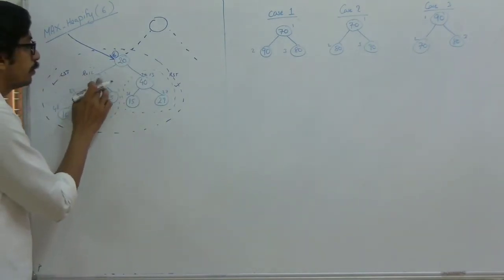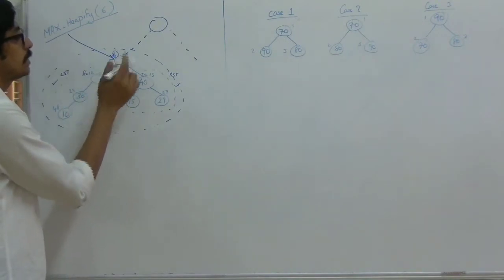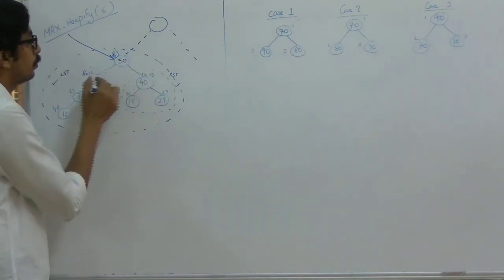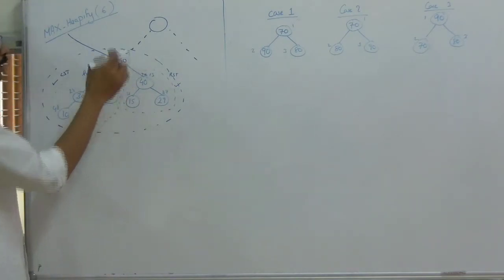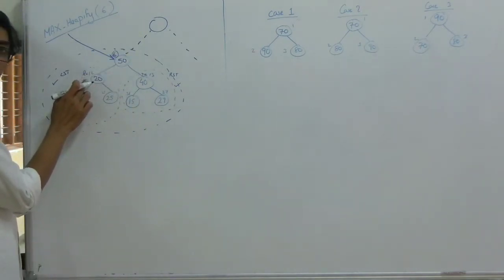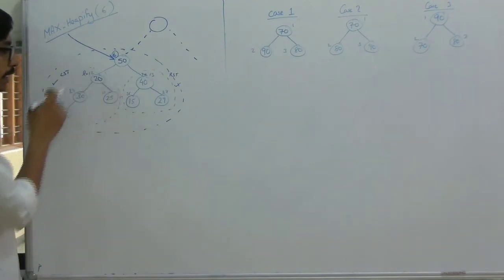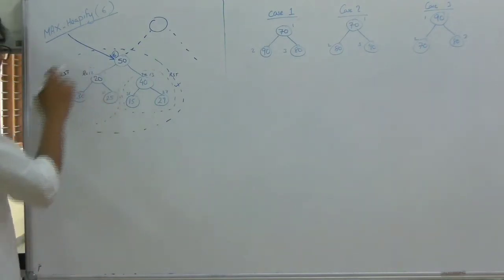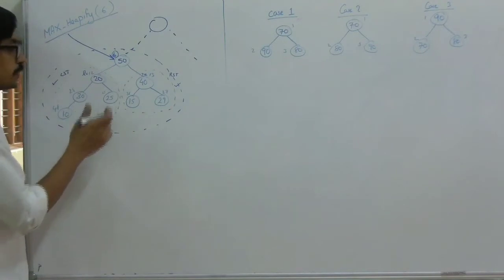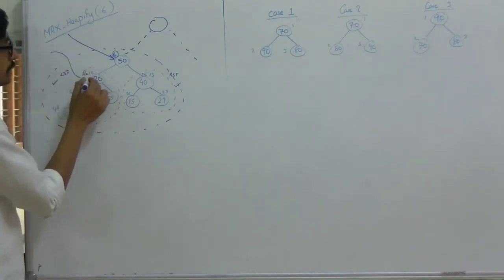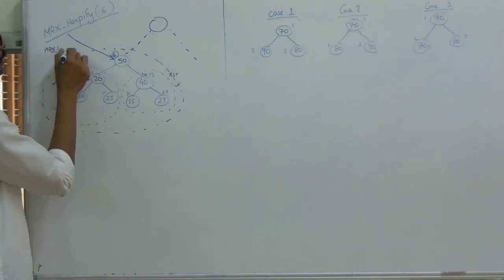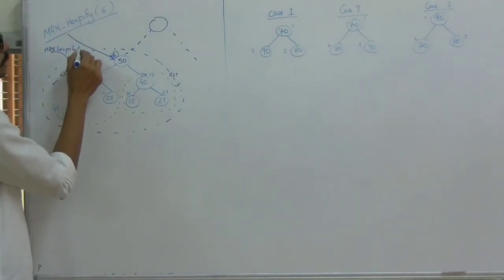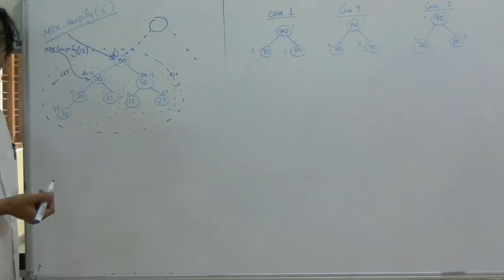So what we are going to do? We will interchange 50 and 20, so that the largest node will be over here. Now as we have made a change over here, there is a possibility that the max heap property may have been violated. So once there is an interchange, we will again call Max Heapify at that position. So there will be a Max Heapify call at 12.